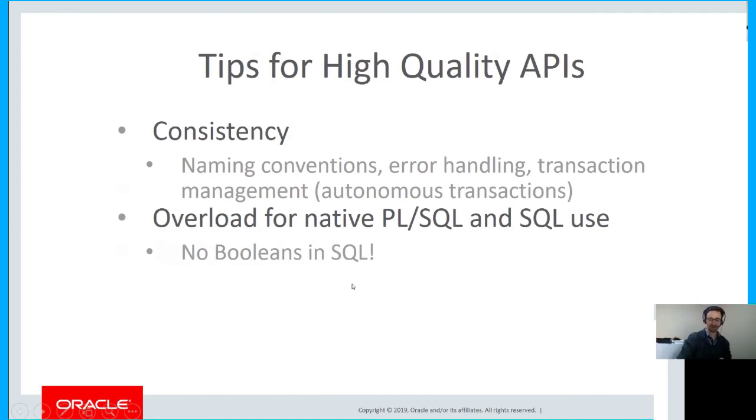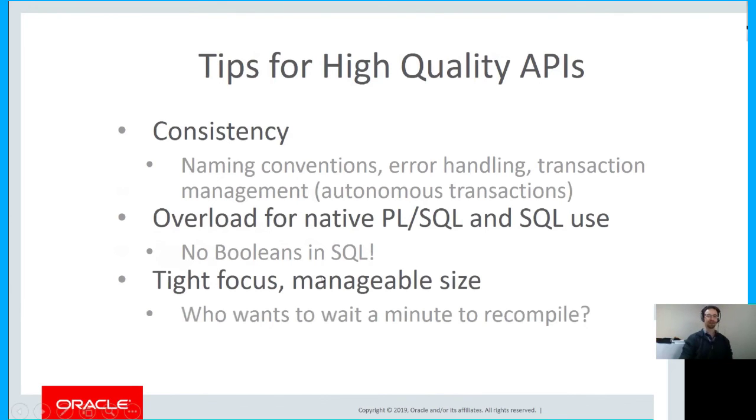Next thing, one overloading case that we haven't mentioned yet particularly relates to the Boolean data type. A lot of times you have functions like can customer place order, is order paid, where you're just checking a status. If you return a Boolean, that's great for PL/SQL, you can put it in an if statement. Not so great for SQL, because then you can't call it in a select statement. You need to convert that Boolean to a yes or a Y or an N or a 1 or a 0, or whatever you've agreed to handle Boolean in SQL to look like.